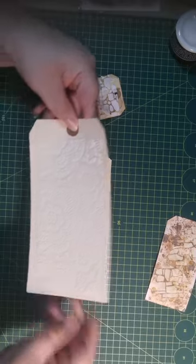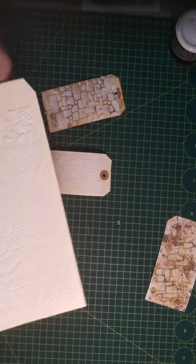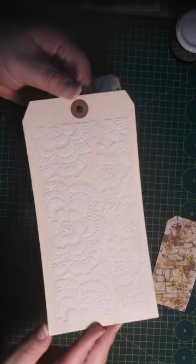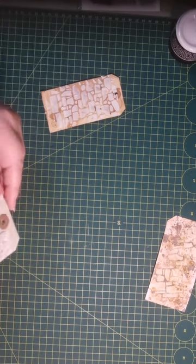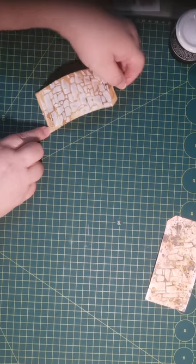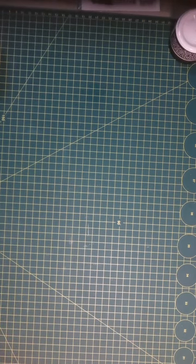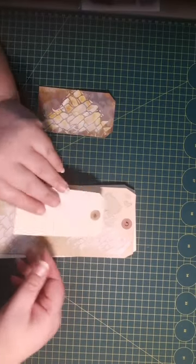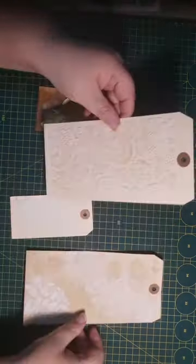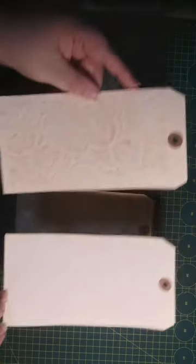This first stencil is really truly a beautiful one — there's so much you can do with it and I just love this one. Let me tilt it so you can see. Oh, I never changed the light — sorry about that. There we go, maybe now you can see the effect with proper lighting. Let's move these out of the way so they can dry in peace. I have some I've done previously just to speed up the process — these dried overnight. With this one you can see it's clear white texture; this other one has a slight discoloration because I used my stencil before without cleaning off the distress ink residue.